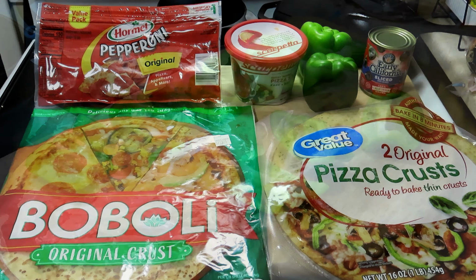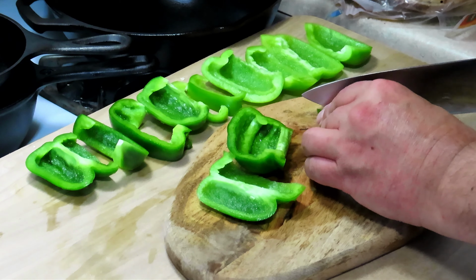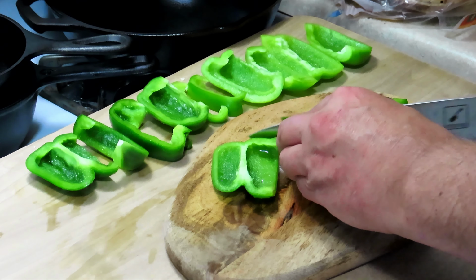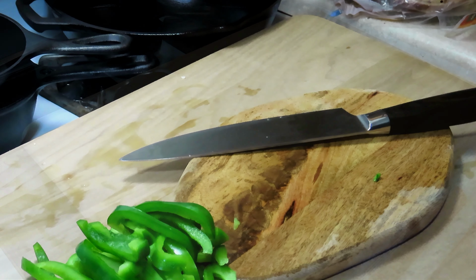Okay, now that the bell peppers have been cut and cleaned, let's get them sliced up for the pizza. All right, let's get all this cleaned up and we'll get our pizza crust on here and we'll start making these.